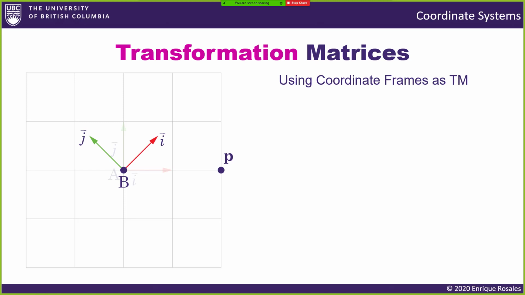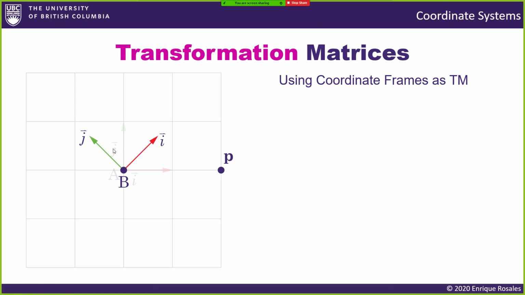Let's imagine that we have another coordinate frame. And for now, again, these coordinate frames have exactly the same origin. This is very important. And this coordinate frame is just a rotated version of the same basis vectors. So the length of this vector I, the one from coordinate frame B, is exactly the same as this one, so both are unitary. And these two are also orthogonal.